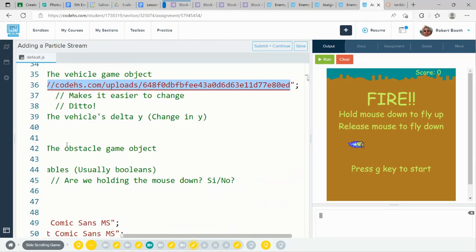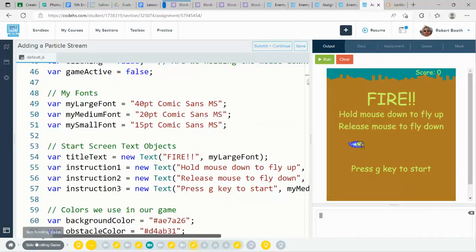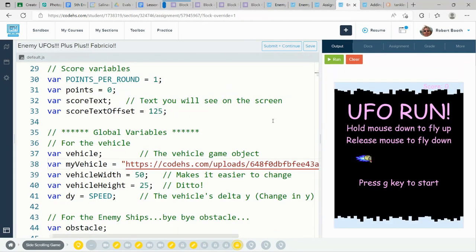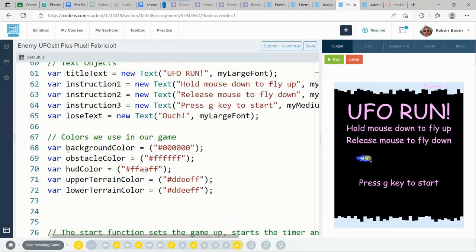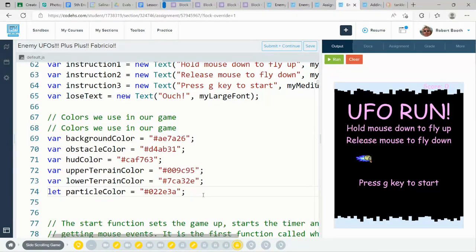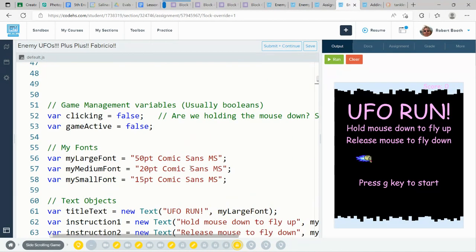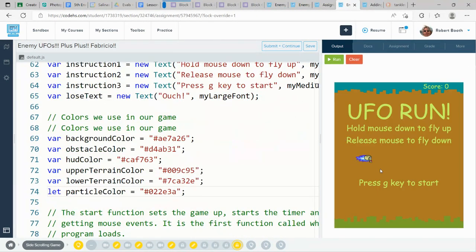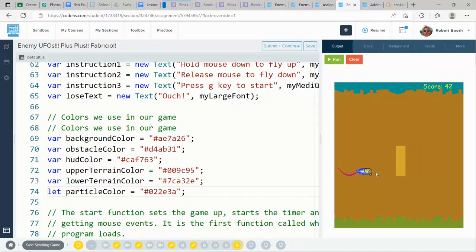Second thing we're going to do here, going to go grab our colors. So the colors we use in our game, grab them all the way down to the particle color. And then take them back here. And so you notice here there's no particle color, but that's okay. Go get that particle color. It better be there. You're going to need it. Take out that extra space, unnecessary. So we get our colors in, and it's beginning to look a lot like my game.